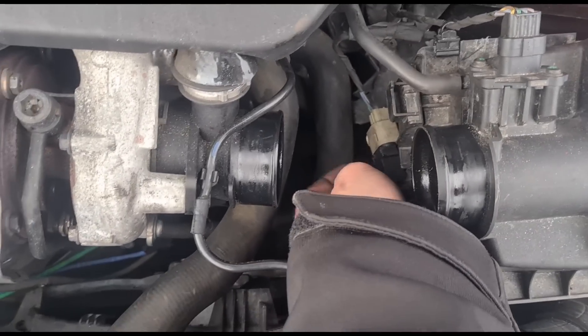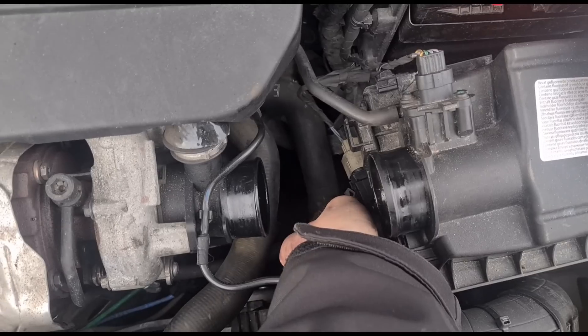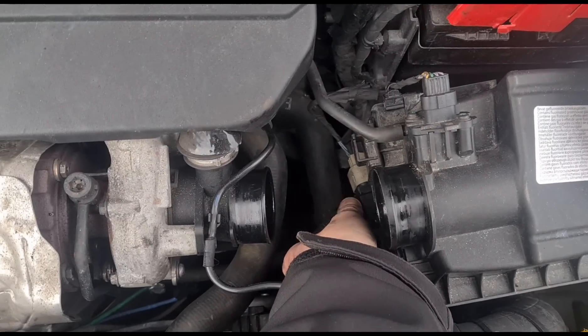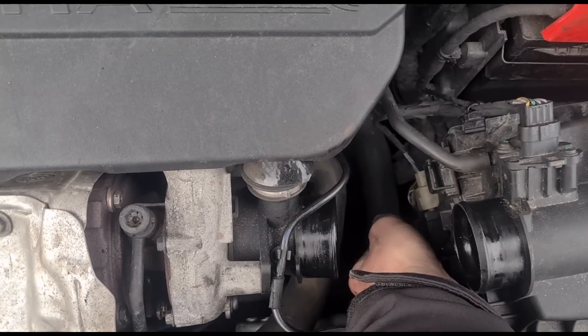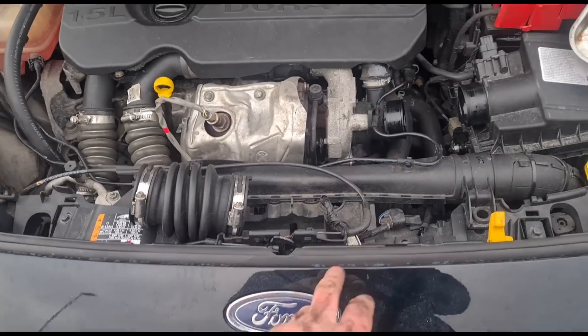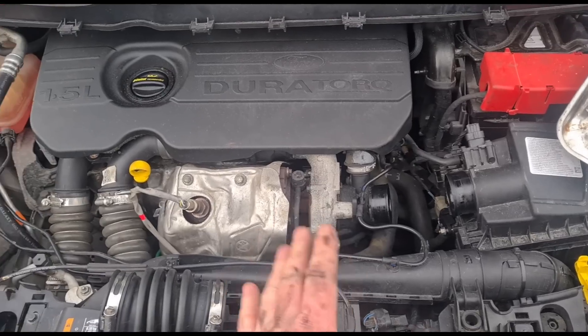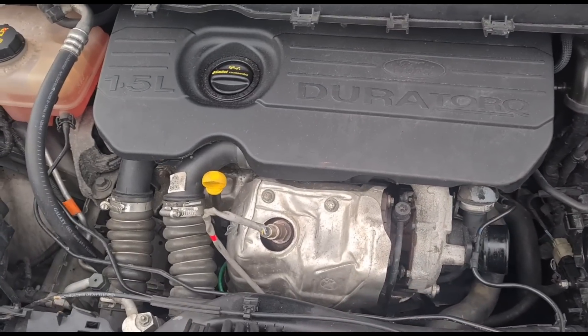The customer has just said that this has been to Ford and they diagnosed it as needing a new DPF again. They didn't mention anything about the sensor not working. Sometimes it's hard to believe that it's been to the Ford dealership and they didn't figure out that the sensor's not working. But I think they maybe are right — it probably does need a new DPF as well.